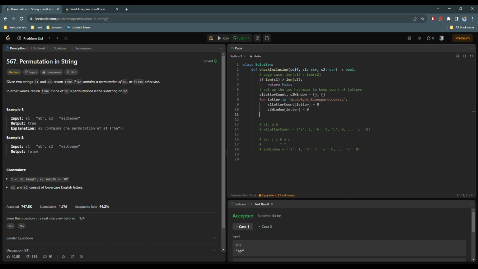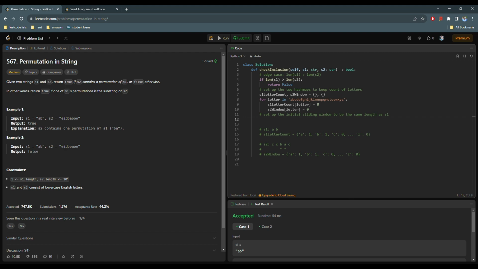Something that we said was that we always want to make sure that the length of the window is equal to the length of S1. Otherwise, it's not even going to be a permutation, right? So why not set up the initial sliding window to be the same length as S1? Sorry, I don't usually make this many typos. So why not make it initially the same length as S1 and just kind of hit the ground running?